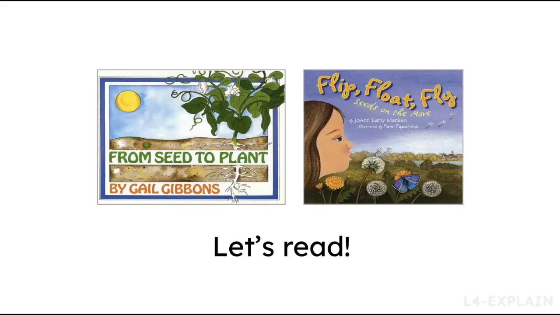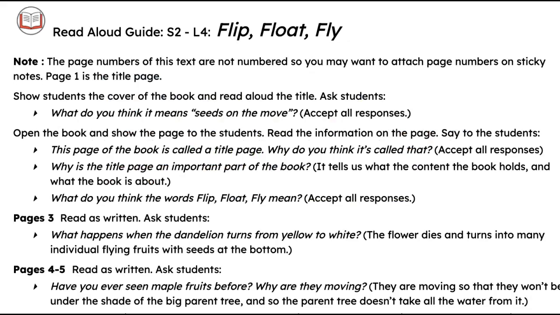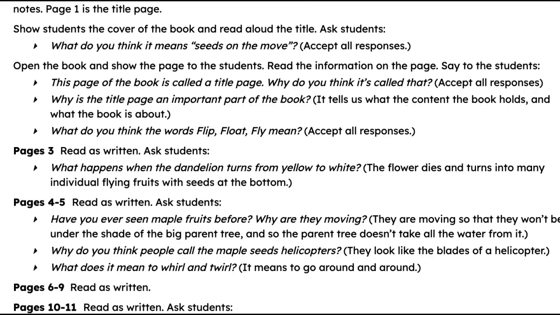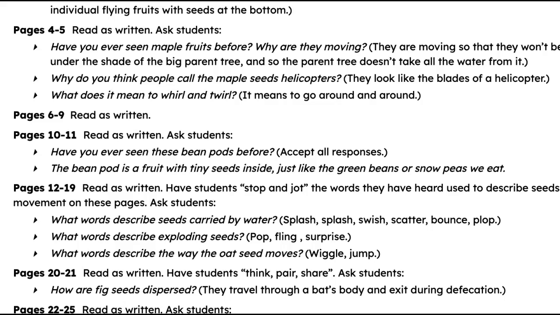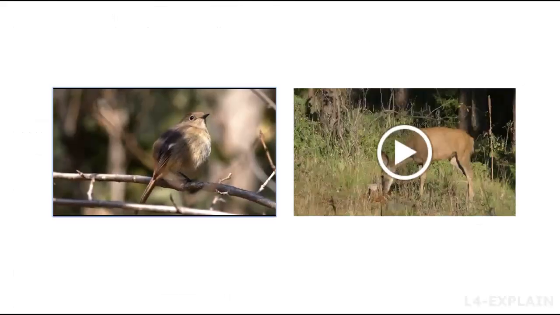During the discussion, you'll read Flip, Float, Fly, and pages 13 to 19 of From Seed to Plant. Be sure to use the Read Aloud guides for both books for discussion questions and key points. You'll also show the videos of a bird and deer dispersing seeds to provide students with another opportunity to figure out more about seed dispersal.